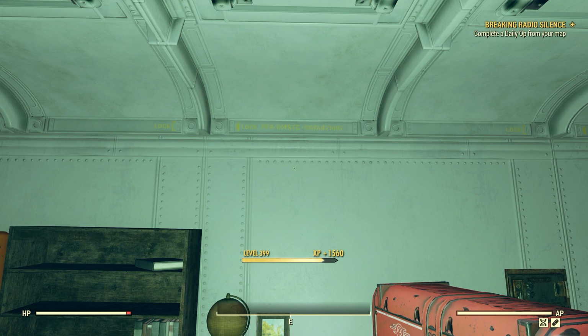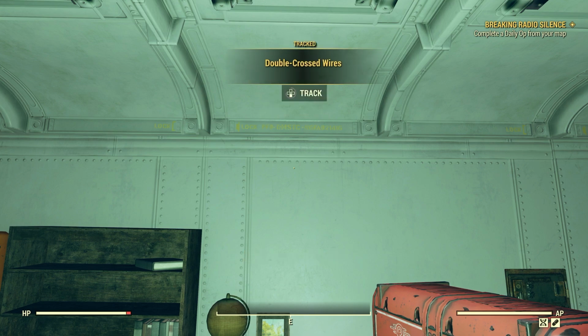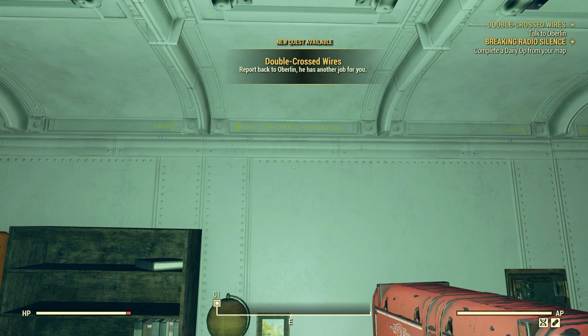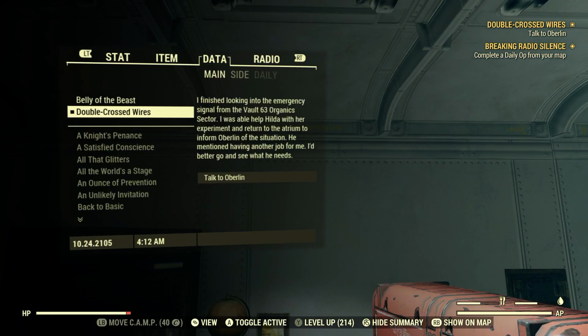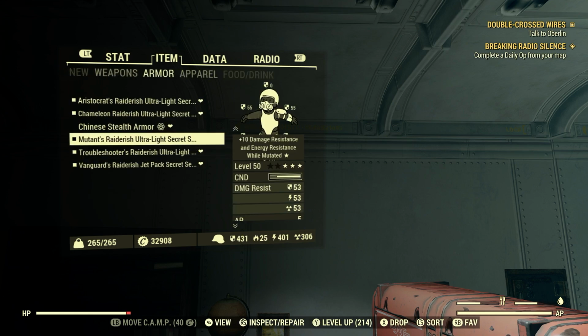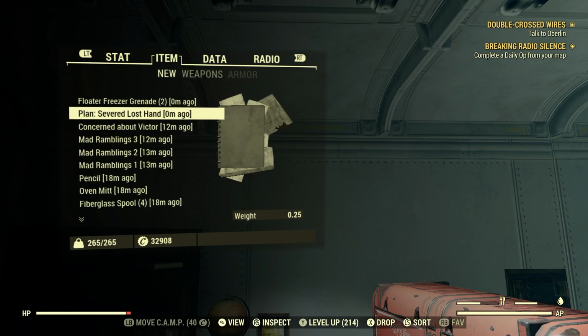Severed, lost, and. Okay, that's cool. Double-crossed wires. Let's go ahead and track that. Let's take a look at that real quick. Double-crossed wires. Okay, so that will be the next episode. Let's go to items and see what we got there again. Severed, lost hand. Okay. Wonder if it's like a camp object. That's what I'm thinking it is. Okay, cool.